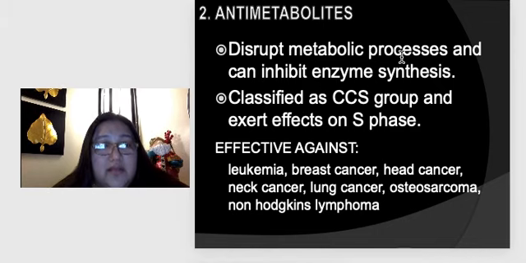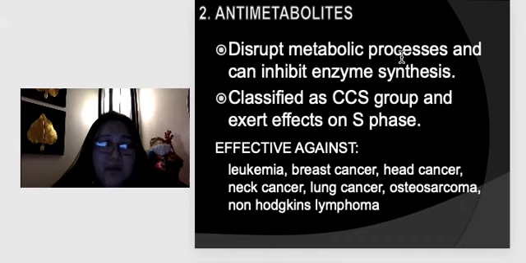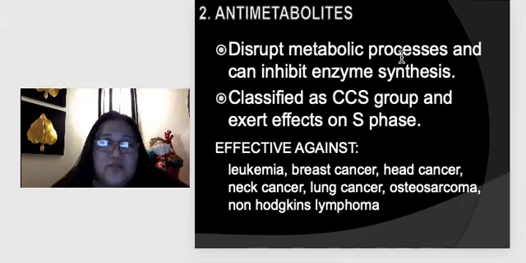From the name of the drug classification itself, they disrupt the metabolic processes, therefore inhibit the enzyme synthesis. So, nape-prevent yung replication ng cancer cell. CCS group siya and very effective sa S phase. Again, traditional chemotherapy drug siya, kaya marami ulit effective against leukemia, breast cancer. When you say head cancer, that would involve yung mga cancer sa muka, no? Could be oral cancer, neck cancer, lung cancer, another, osteosarcoma, cancer of the bone, and non-Hodgkin's lymphoma.